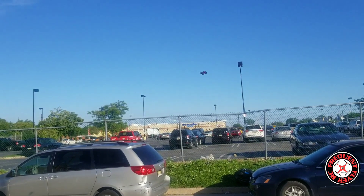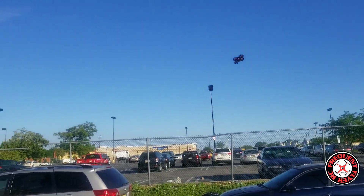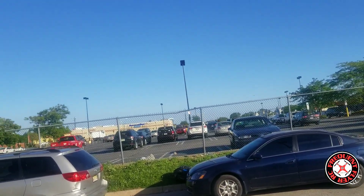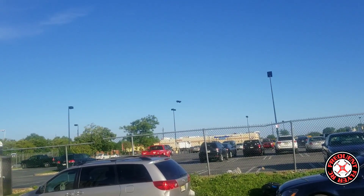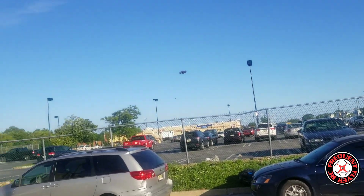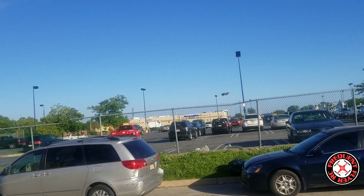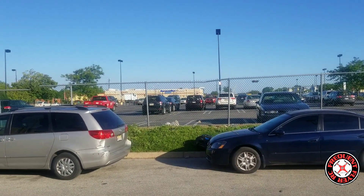Right now we're just going to keep flying it and test the flight time, documenting it in this video since the battery was fully charged when we started. This transmitter has voltage telemetry — when the drone reaches low voltage the transmitter starts beeping, and it started right on cue. Once the low voltage warning triggers, it won't allow any more flips. There is also a one-key land button — press it and it lands.